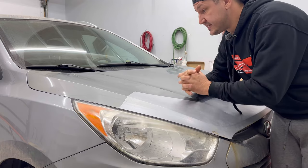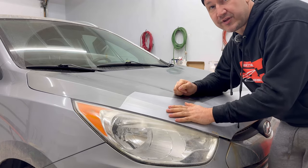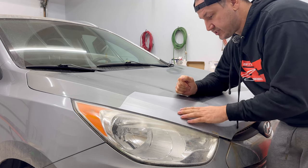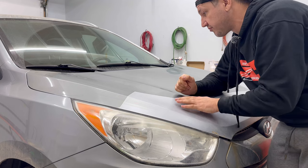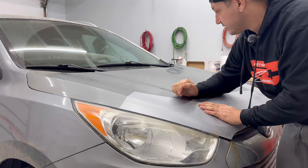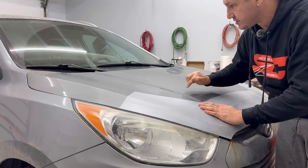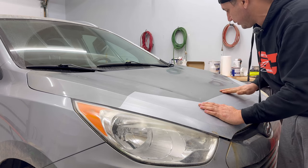Guys, welcome back. Today, I'm going to show you how to fix a hood that was not fixed properly. So obviously somebody has tried to fix some rock chips and damage on the front of this hood. The paint's a little bit off, but what you can't see is there is some rock chips with rust everywhere in it. And there's been some sanding going on over here.